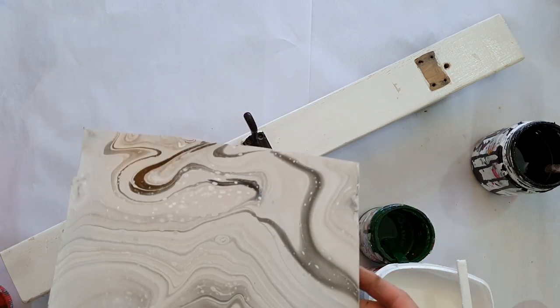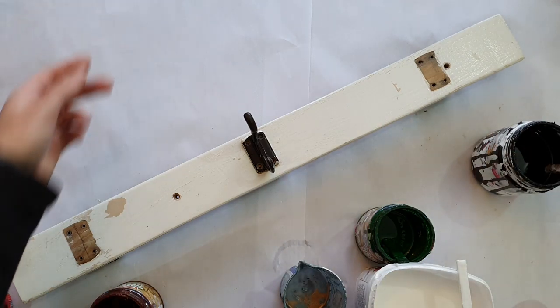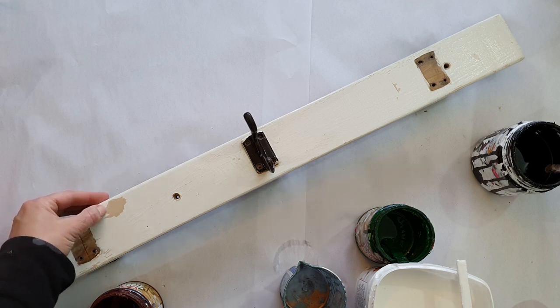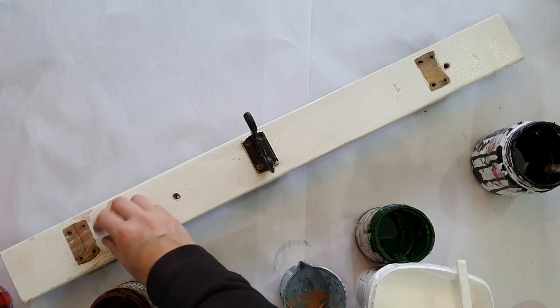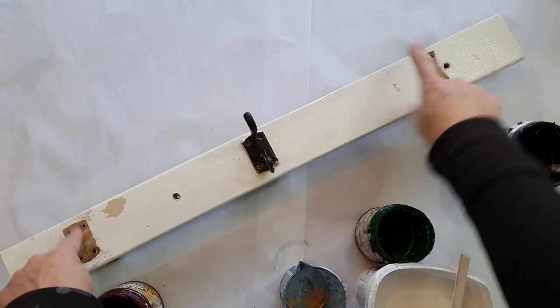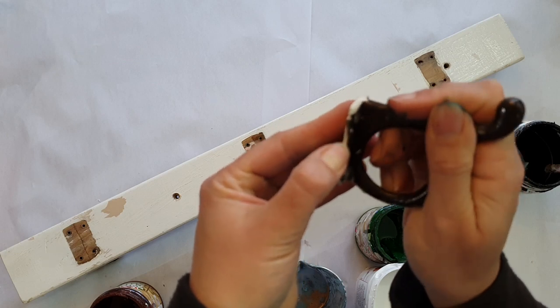Now I've got to try and reproduce that on this big long piece of wood. This piece of wood has obviously been a coat rack in their house for many, many decades. We're going to hope that the acrylic paint on top of the oil-based paint here is not going to do anything weird and wonky. It is not smooth — I've given it a bit of a sand. It's not perfect. There were three hooks on there as you can see.